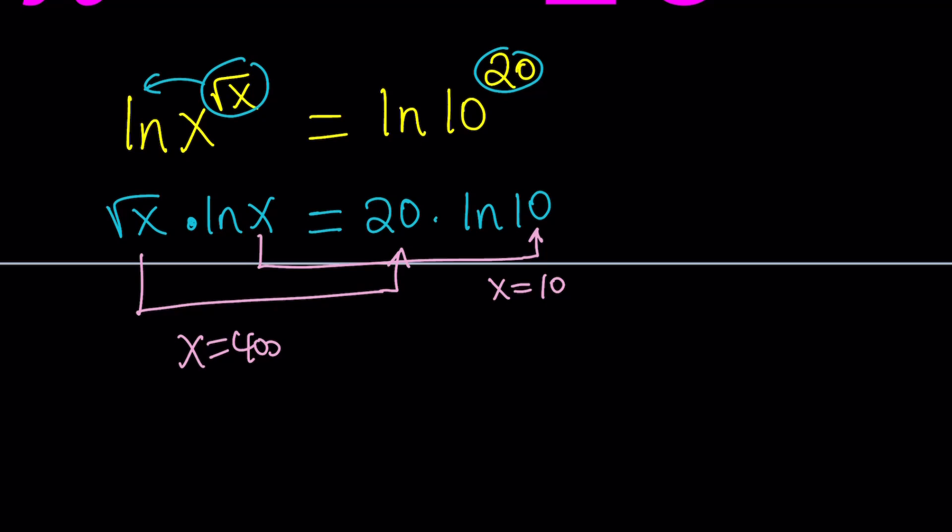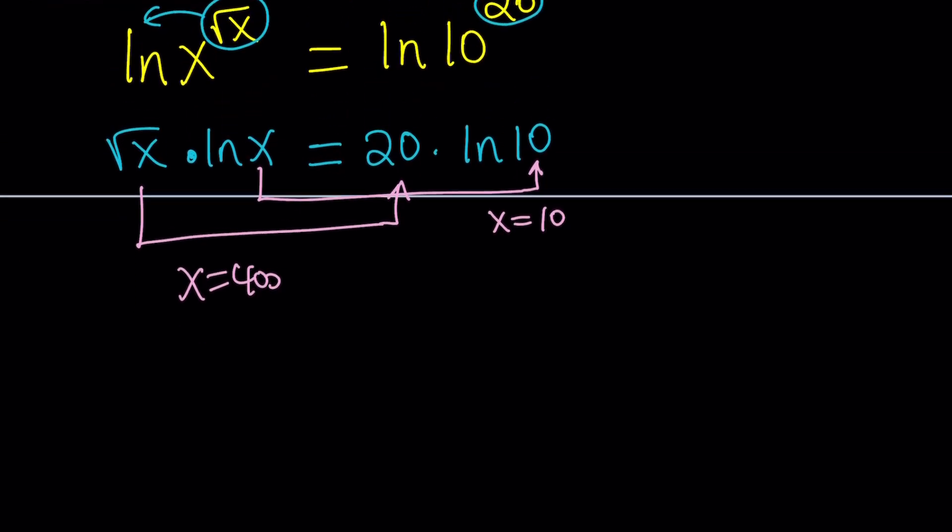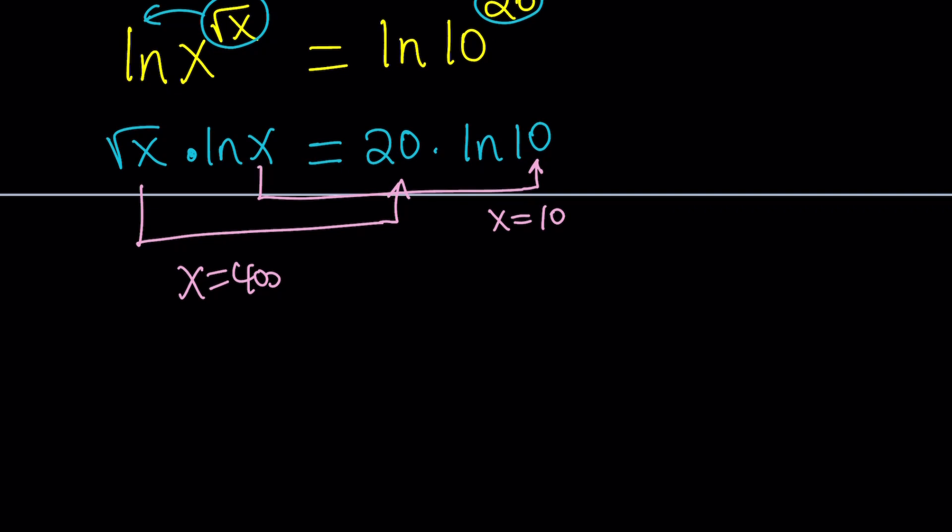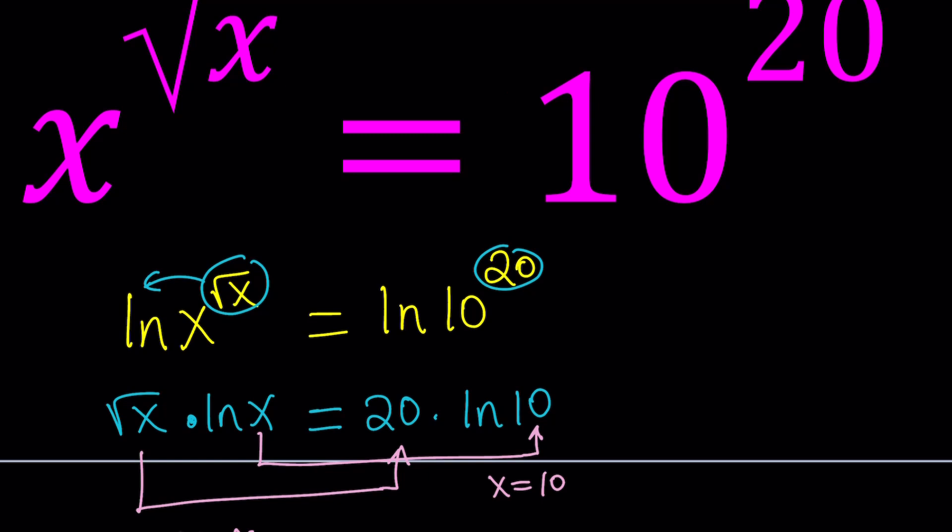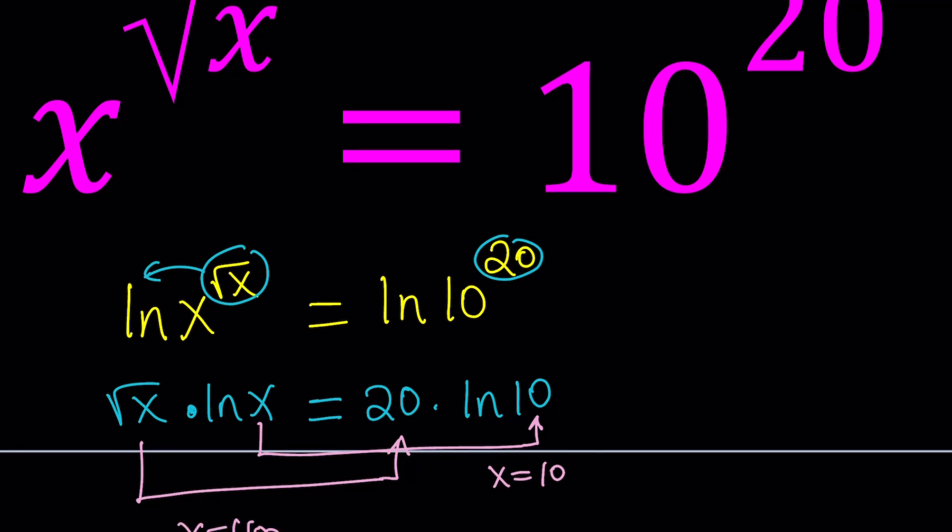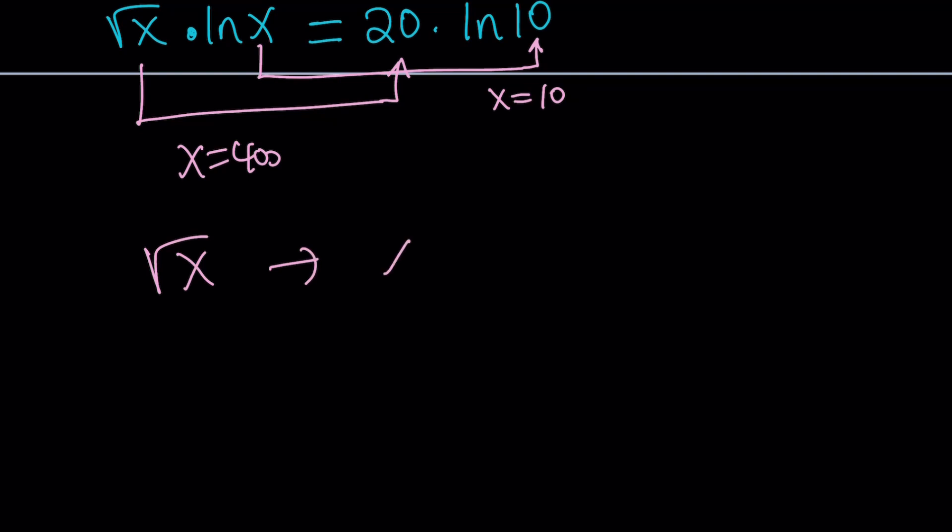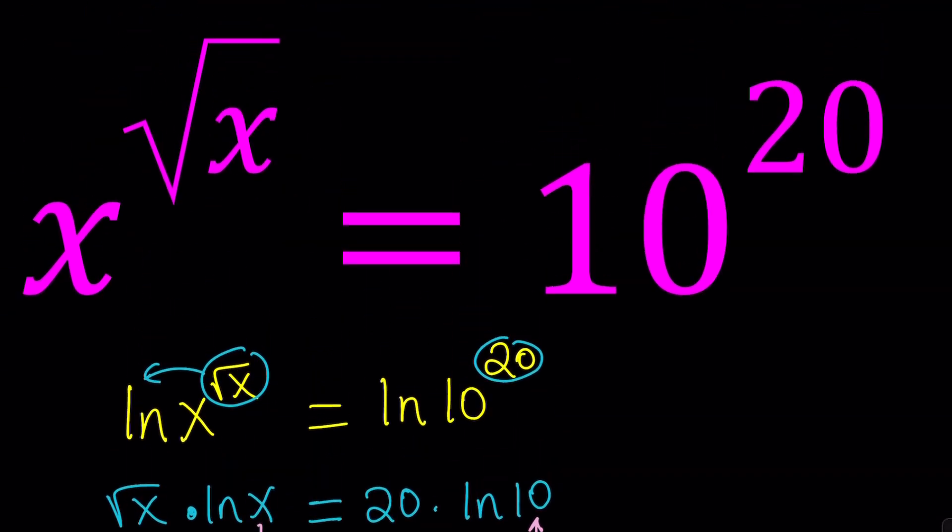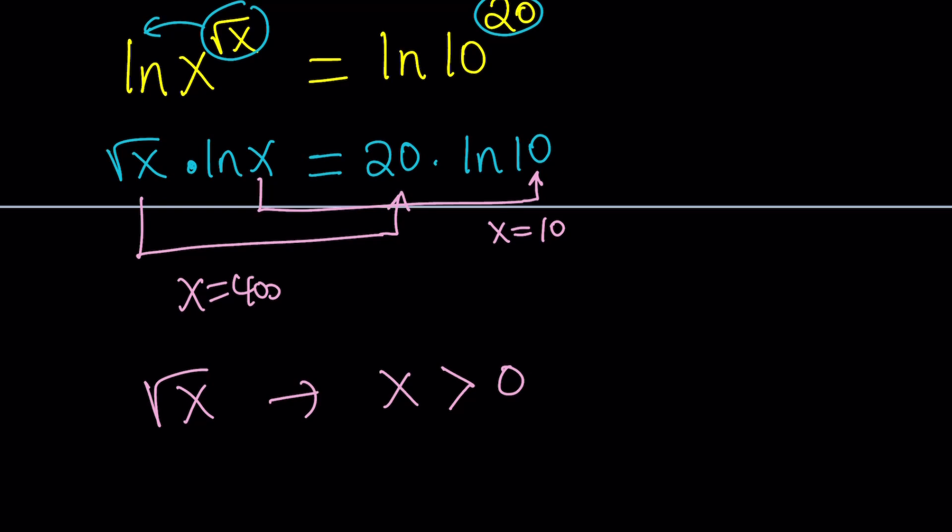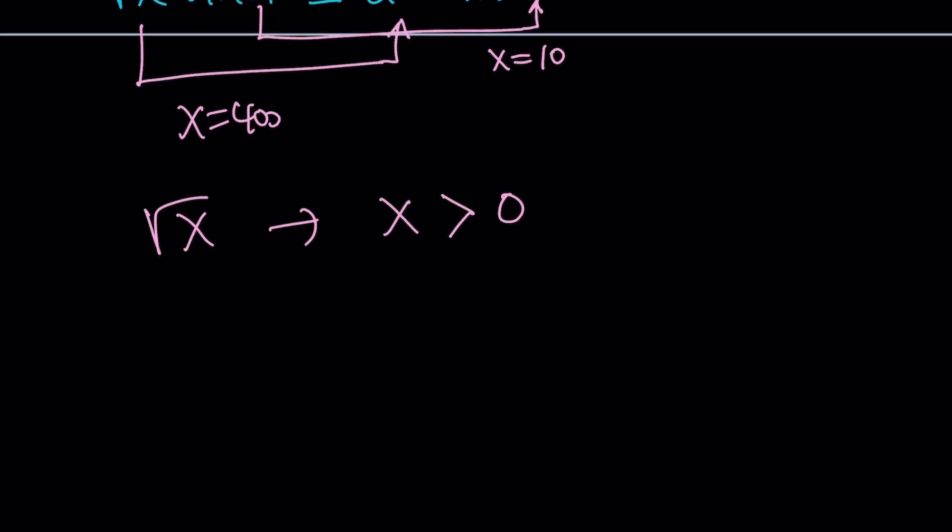We're going to do this indirectly, but let's go ahead and take a look at something else. First of all, one of the things that I want you to think about is we have a domain. Since we l-end both sides, we have the requirement x greater than 0, but we also have the square root of x, even before we l-end both sides. Because of square root of x, x needs to be greater than or equal to 0. But if x is equal to 0, we're going to get 0 to the power of 0, and that's definitely not going to give us 10 to the power of 20. So x needs to be positive. That's nice. Because when we look at it from a functional standpoint, that's going to be important.